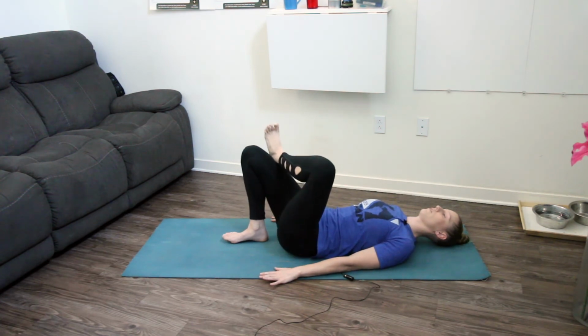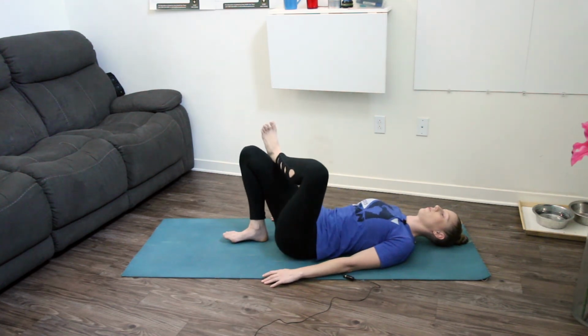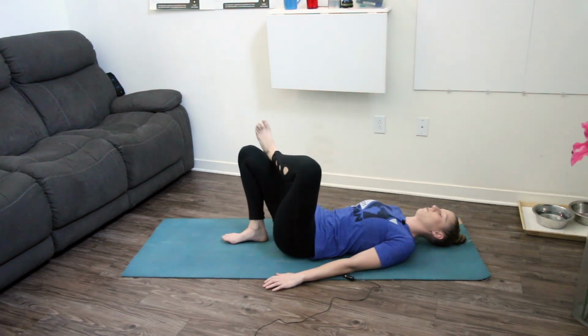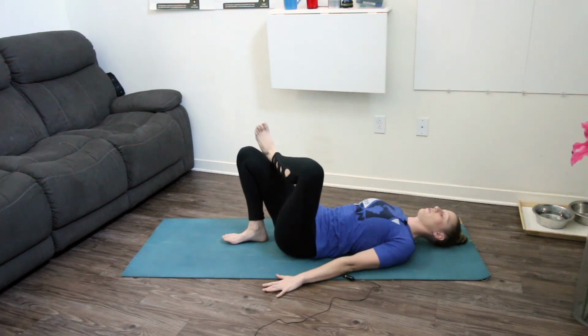Exhaling down. Inhale, maybe lift a bit higher. Exhaling down. Inhale, lift, feel the outside edge of your right hip engage as you exhale down. We're at about 4, and you can continue to flow, or maybe it feels good to hold.